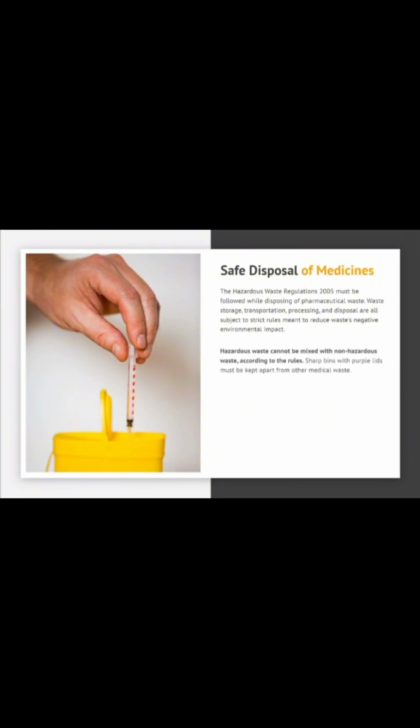The Hazardous Waste Regulations 2005 must be followed while disposing of pharmaceutical waste. Waste storage, transportation, processing, and disposal are all subject to strict rules meant to reduce waste's negative environmental impact. Hazardous waste cannot be mixed with non-hazardous waste, according to the rules. Sharp bins with purple lids must be kept apart from other medical waste.